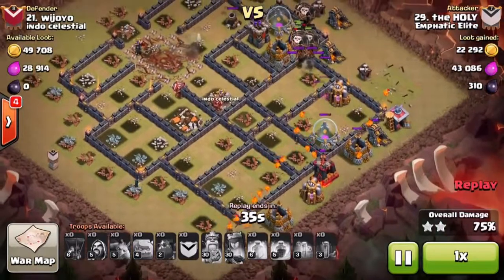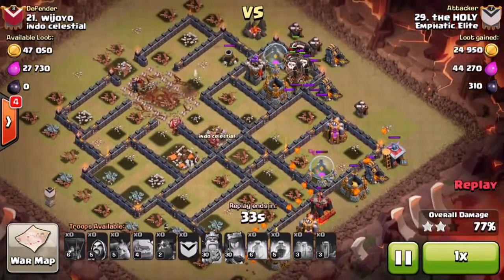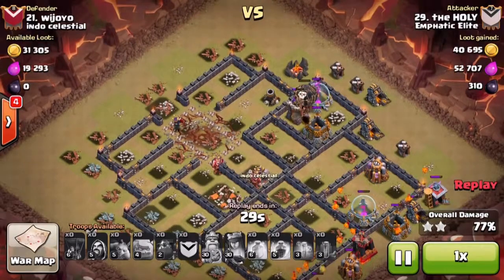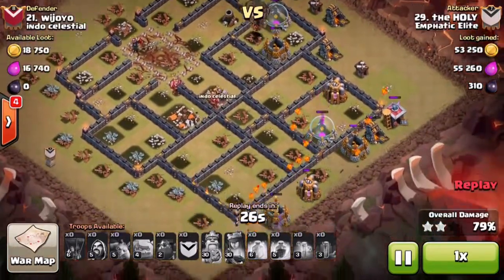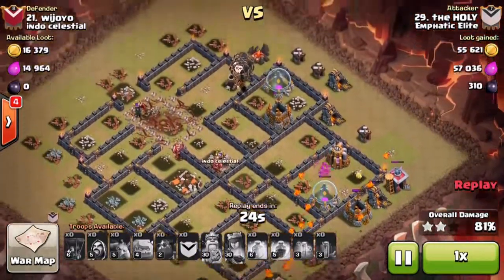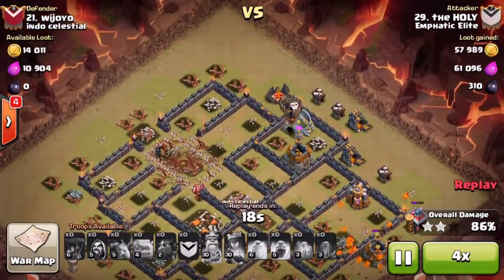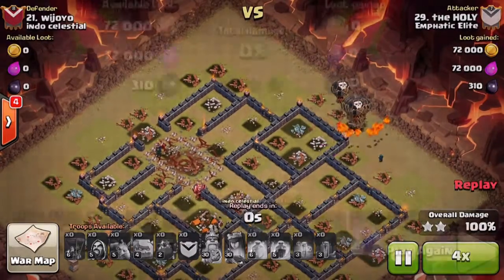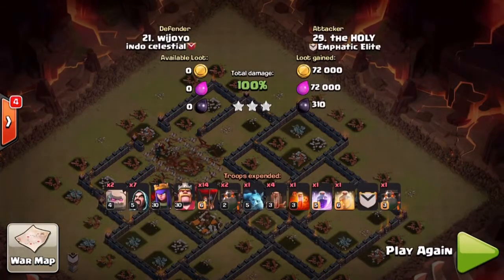But you can see pups already cleaning up the base, wizards as well. Always save one or two, at least I'd say 2 wizards you want to save for the cleanup, and then allow your pups to do the rest and your loons to do the rest as well, because 9 times out of 10 you're going to have quite a few loons left towards the end of the raid. So great job by the Holy.